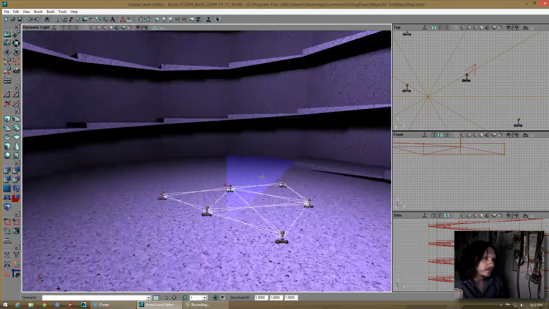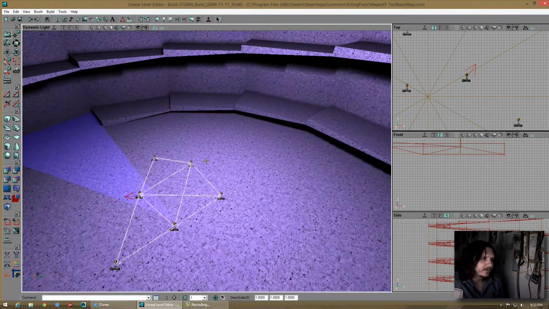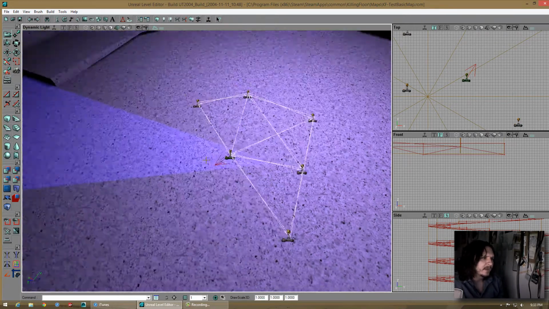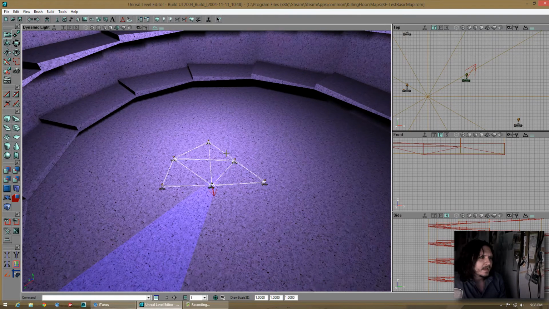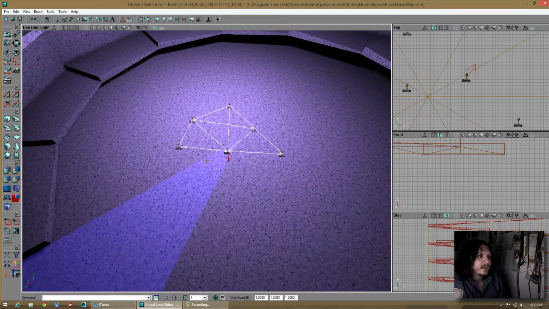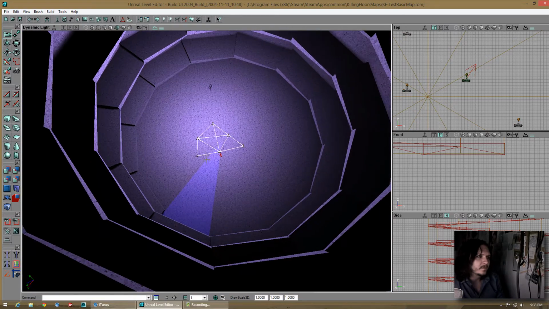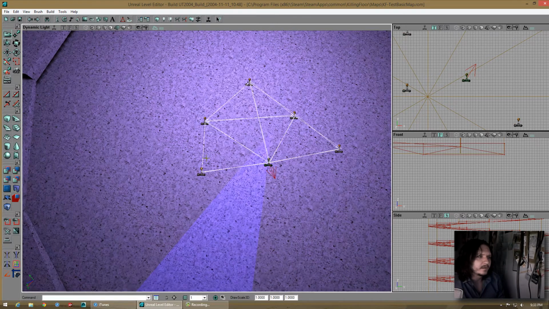So basically how the AI works real quick is it has to use these navigation points to track you down to your location, and on your player model, as you're running around through the map, you have a dynamic navigation point built into you that moves around and communicates with all of these statically rendered ones. So in order for the AI to get to you as you're moving around, a connection has to be made to these other navigation points, and there's a certain distance before you lose connection to those.